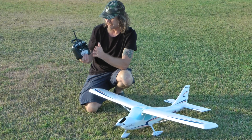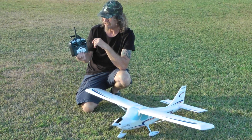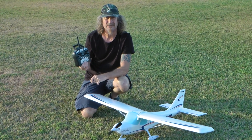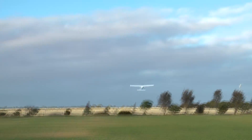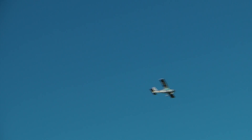We'll fly it firstly using the instructor. I'll try and talk us through what's happening while I'm doing it, and then we'll have a fly with no instructor — just normal — and see how she goes. Takes off the grass easy. I've just got to adjust myself now to using the DX4E because I'm used to my DX8. This is a little smaller in my hand, but it's flying quite nice.